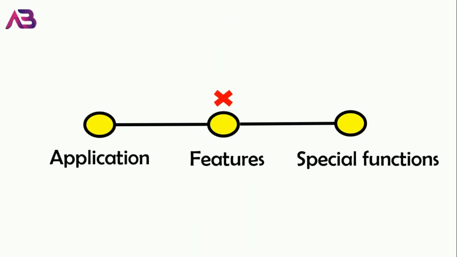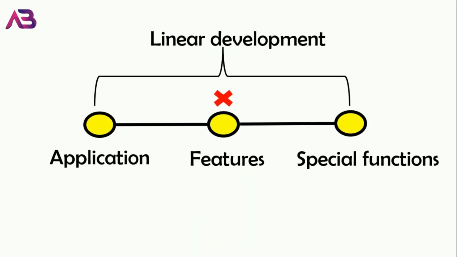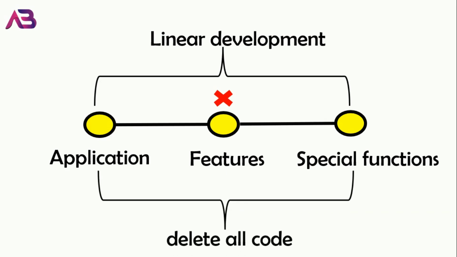Now as you were doing this task in a linear way, the only option left with you is to delete all the code. Because if you delete some part of it, your code may get some glitches and errors, which may have some kind of dependencies with the main code. There is even a possibility of the code crashing completely. But if you use branches, the scenario will be totally different.